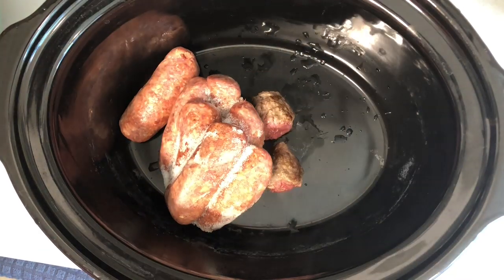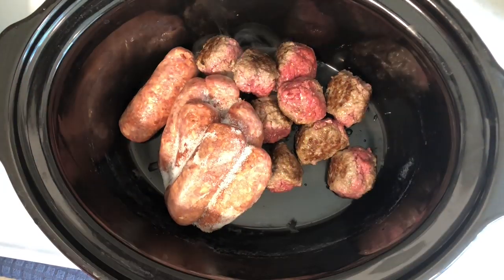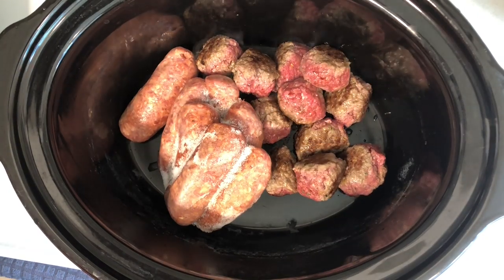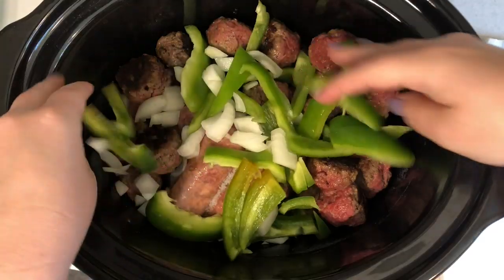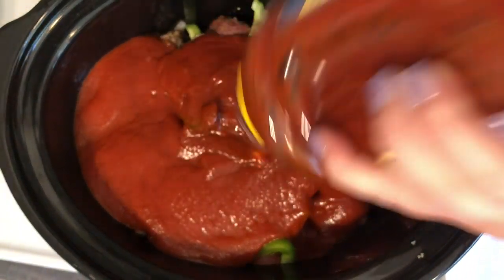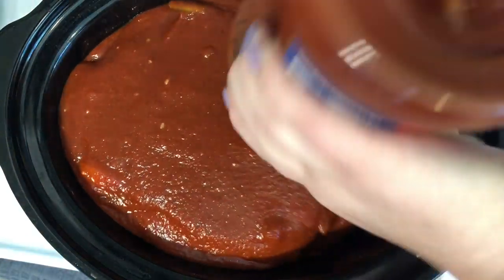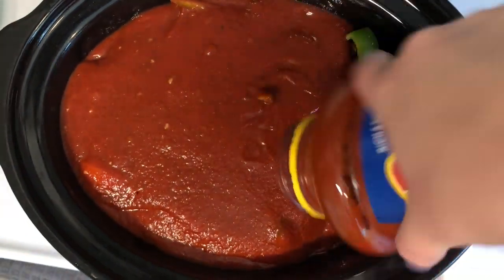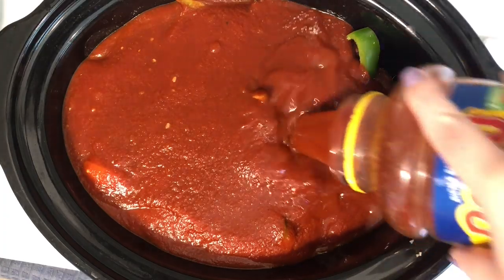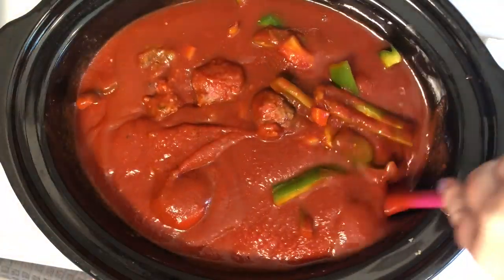Alright, so I already have my Italian sausage in there. I'm adding my meatballs, and I will also add some green pepper and some onion, and then I will add 2 giant jars of ragu sauce, just plain traditional ragu, and then 1 jar of water. And then I also like to add, I had some veggies in the fridge, so whatever veggies are gonna go bad soon, I like to add to my sauce, and then I will blend them up later, and you will literally never know, and it's a good way to get veggies in.